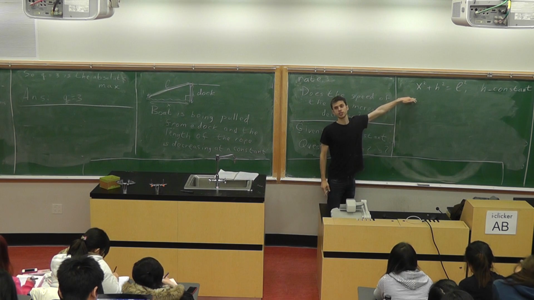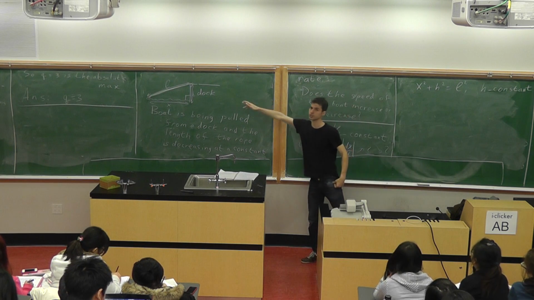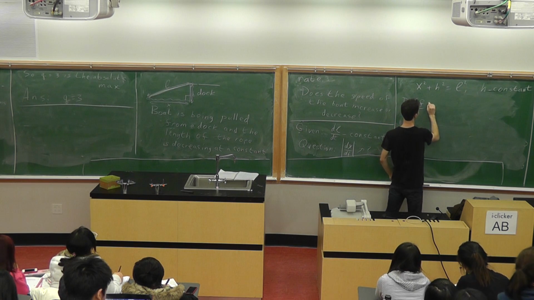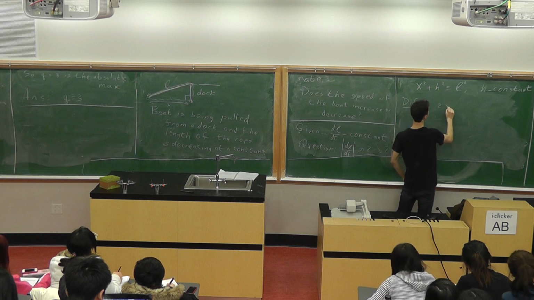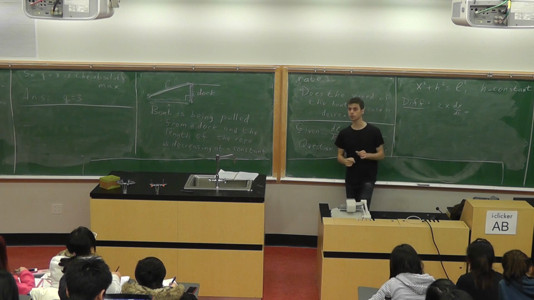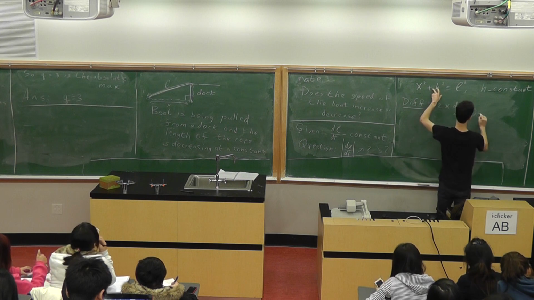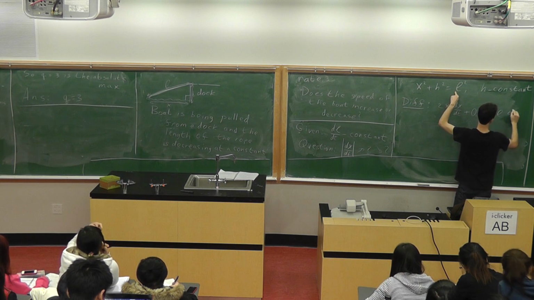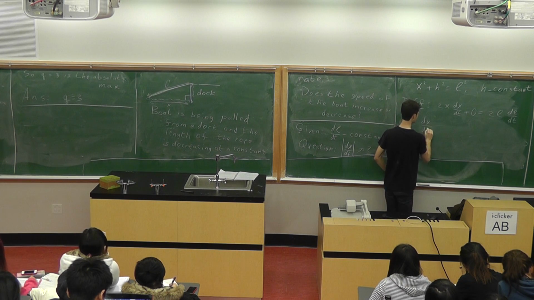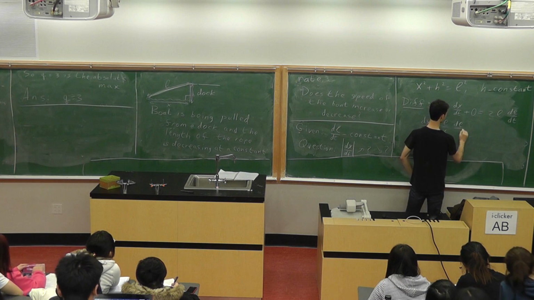Then we can try to differentiate this. We have a relation between x and L. Let's find a relation between rates of change. So differentiate. We get 2x dx/dt plus, what is the derivative of h squared? 0, because it's not changing, is equal to 2 times L times dL/dt. So dx/dt is L over x times dL/dt.